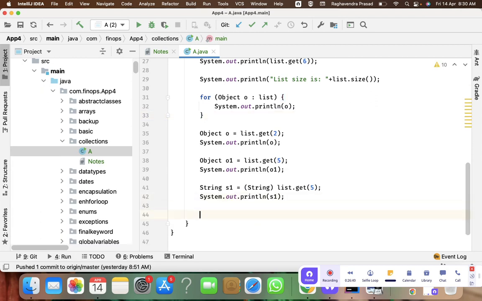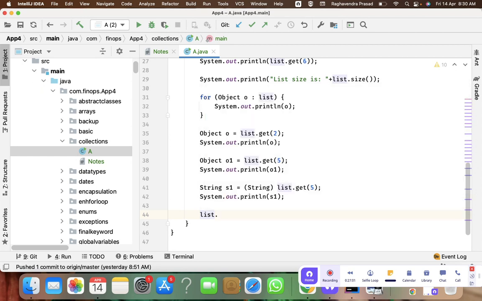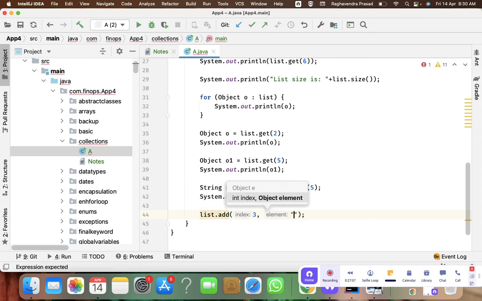Let's see some more methods. List dot. We have seen get, size, and add. Let's see add of int index comma Object element. Let's see how it works. For the int index I will pass 3, comma, and I will put xyz.